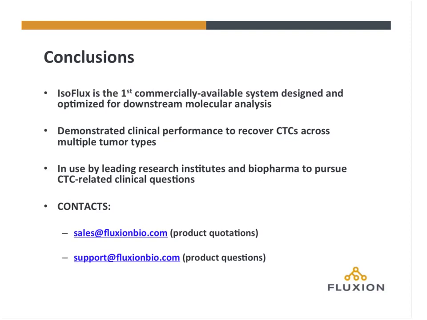Okay, there's a question here. Are the CTCs recovered in buffer? And is there any option to recover the cells in the patient's blood plasma? Which is a great question. We supply a buffer with all of our kits, and that can typically be used to recover the CTCs at the end. But there's absolutely a workflow where you can recover the cells in the patient's blood plasma.